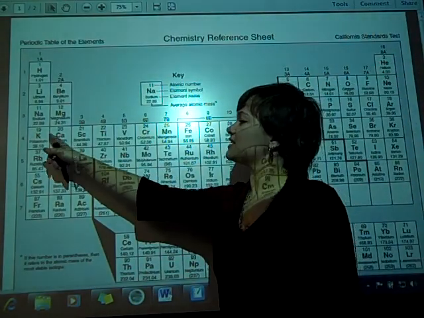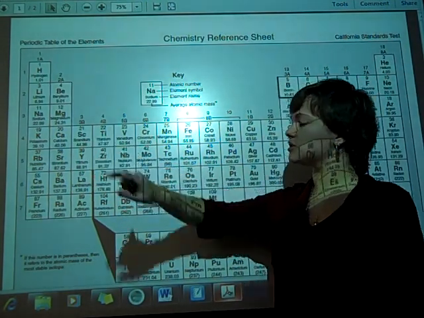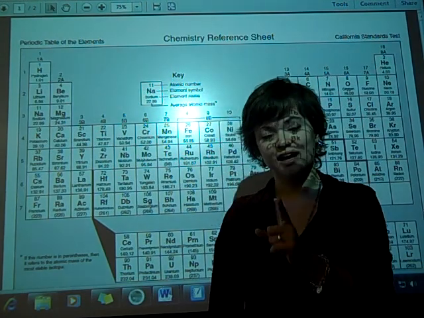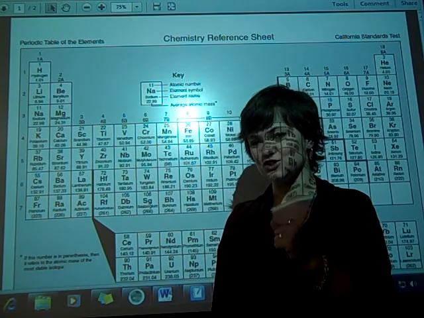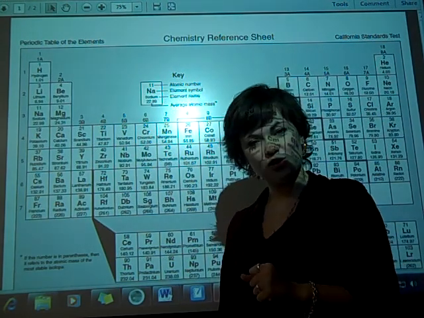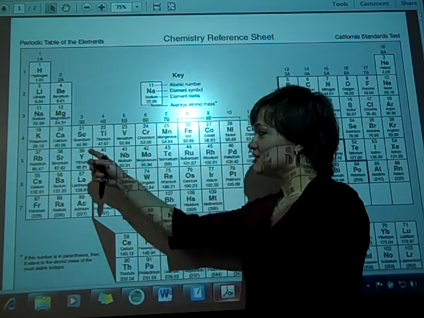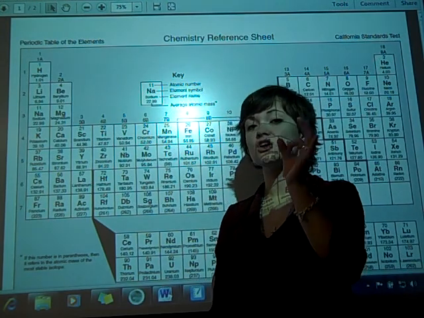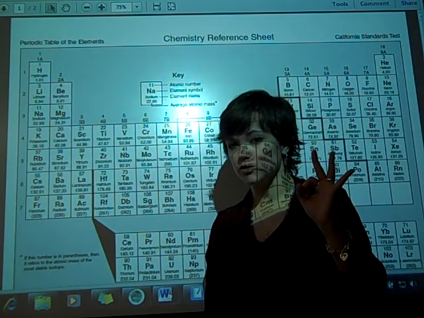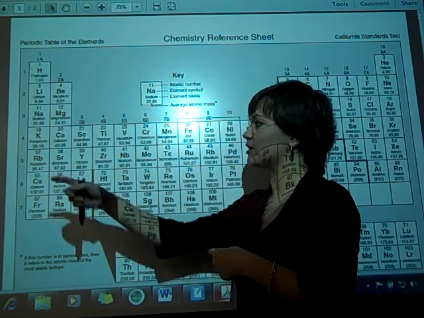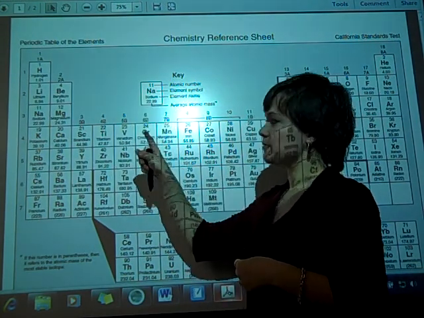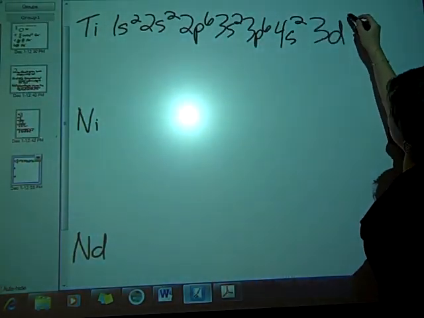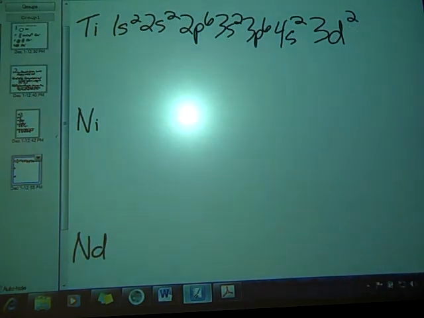Oh well. Next comes the D block. I've only got 2 electrons that I need to place in the D block, but remember Aufbau. Aufbau says that the lowest energy orbitals must be filled first. 3d is a lower energy than 4d. So this row here, even though it's on the 4th row of the periodic table, actually represents 3d. If you're thinking about Bohr's model, that's ring 3. So we're jumping back 1. We fill the 4s, then we go back and fill 3d. And we put 2 in the 3d.